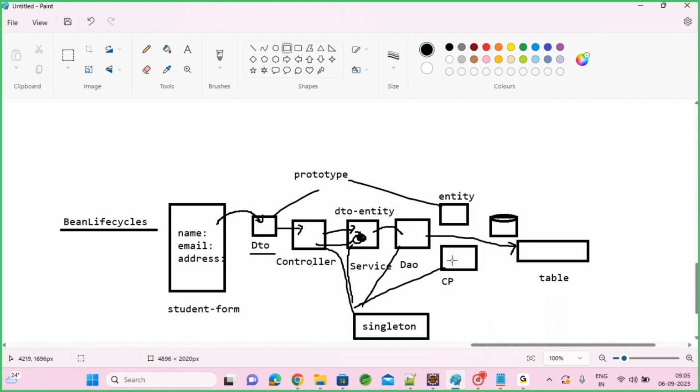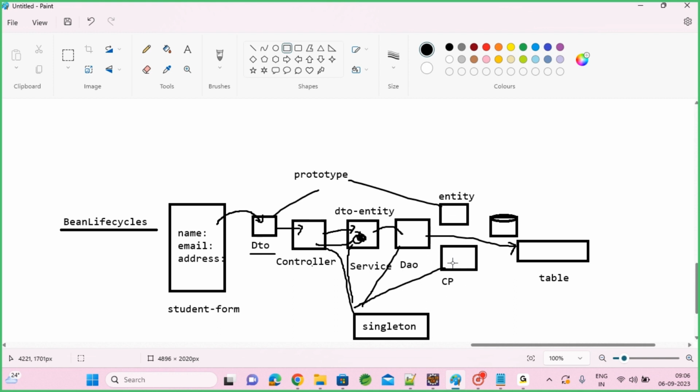In this connection pool class, I want to bring connections into the class during object creation. This is the connection pool configuration class. While this connection pool configuration class object is created, I want to execute one more method.